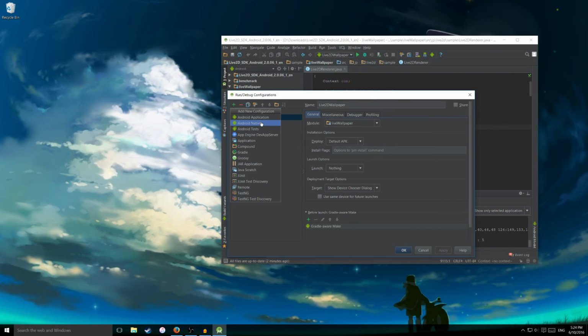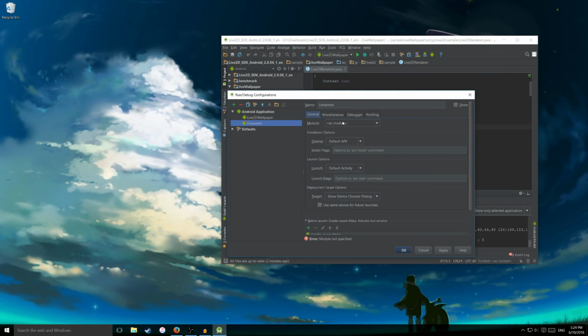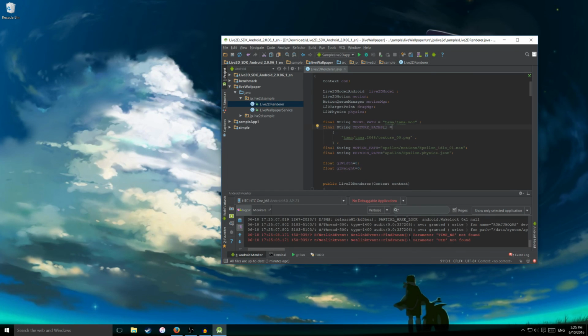Let's add another Android application, and we're going to select Sample App 1. Just leave default APK. We're going to go ahead and name this as Sample Live2D App. Click Apply and click OK.